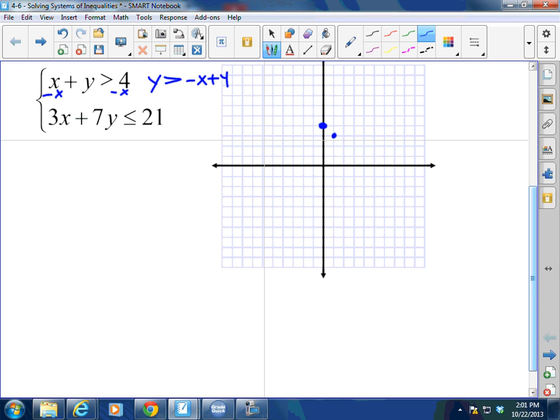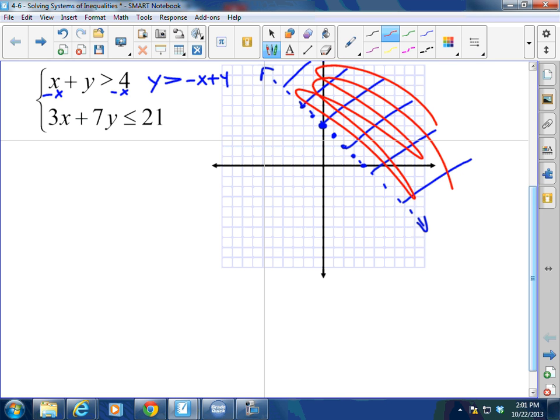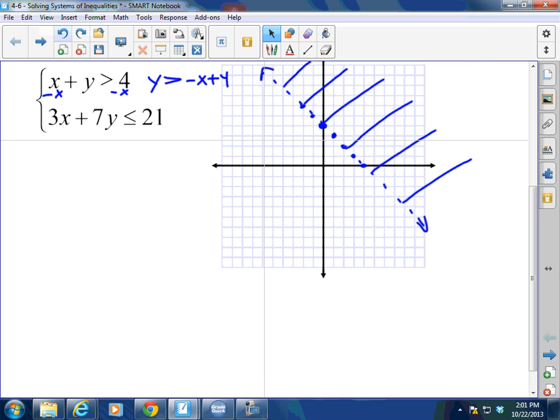So down 1 over 1, down 1 over 1, and so on. Go backwards, up 1 over 1, up 1 over 1. Is it going to be a dashed or solid line? Dashed. Am I going to shade above or below? Y is greater, right? So remember what I taught you guys. Do nice little neat shading like that. You're going to see why that's so important. Please do not go like this. That works for an inequality, but it's not going to be very neat for the system.